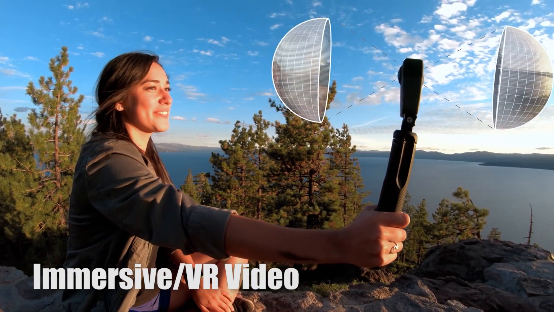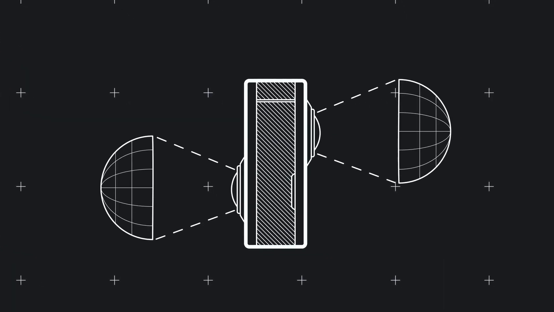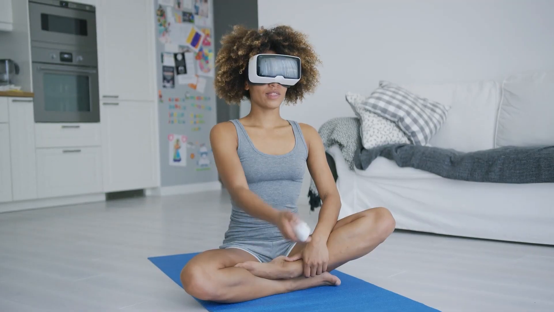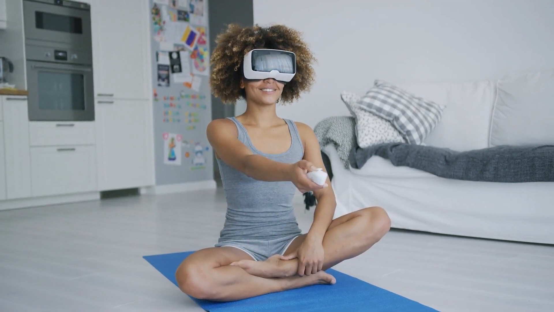Immersive video was all I thought 360 video was before I found out about reframing. It's basically taking this camera, as I said earlier in this series, with at least two lenses that shoot all the way around. In order to view immersive 360 video, you have to edit it as immersive 360 video, which is a challenge in and of itself, but you also need either an Oculus Go or something that gives you the VR experience so that everywhere you look around, you see what that video is.